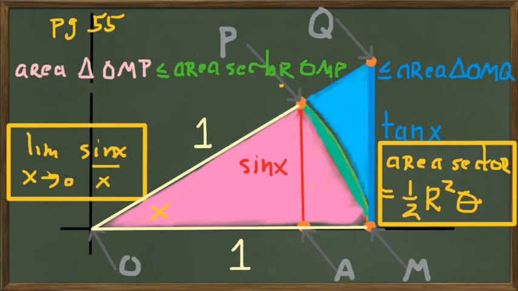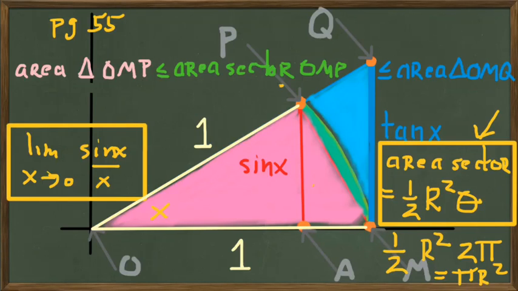And let's just note why this formula for the area of a sector makes sense. If we're going around the whole circle, then that would be 1/2 the radius squared times the angle around the whole circle, which would be 2 pi, and so this gives us the familiar pi r squared formula. And so that's how we justify that the area of a sector formula is correct. It is actually just taking the portion of the area of the circle that we need.